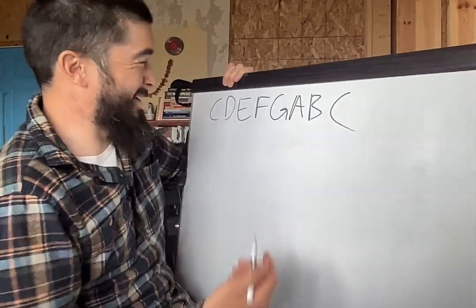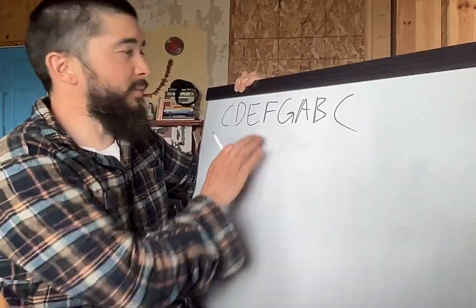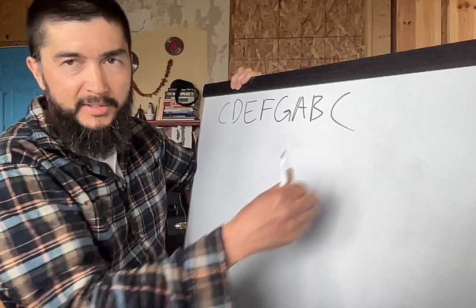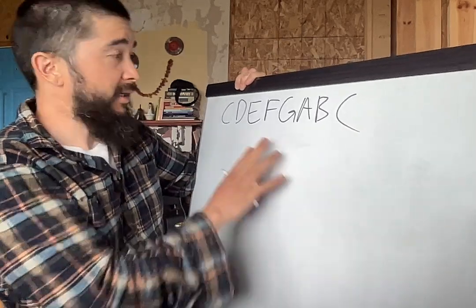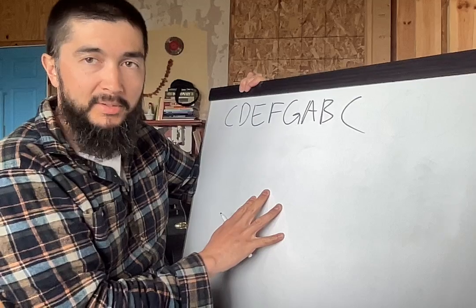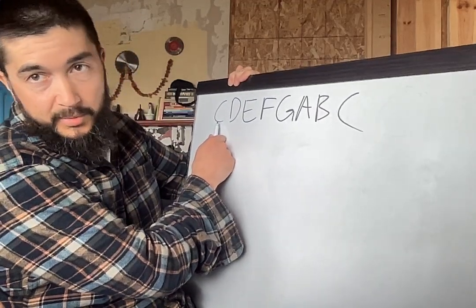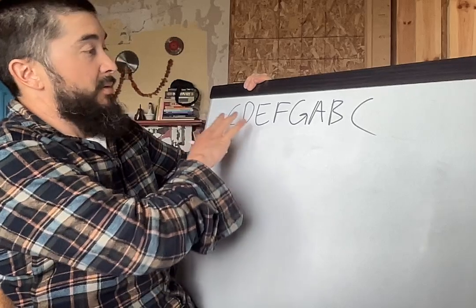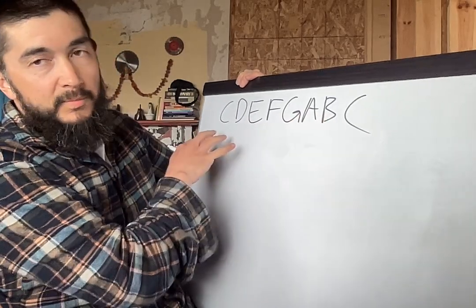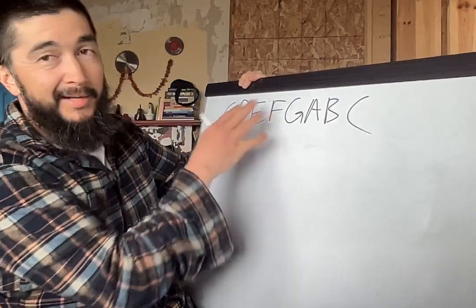So what? What do we do with it? Let's make little abbreviations, little ways that we can talk about being in the key of C major without spelling out the entire scale. This is what I like to consider distilling naturally occurring chords from any major scale. If we start on the note C, the tonic, the one, the root, we don't have to use all of these notes. We're going to pick a note, skip a note, pick a note, skip a note, right?